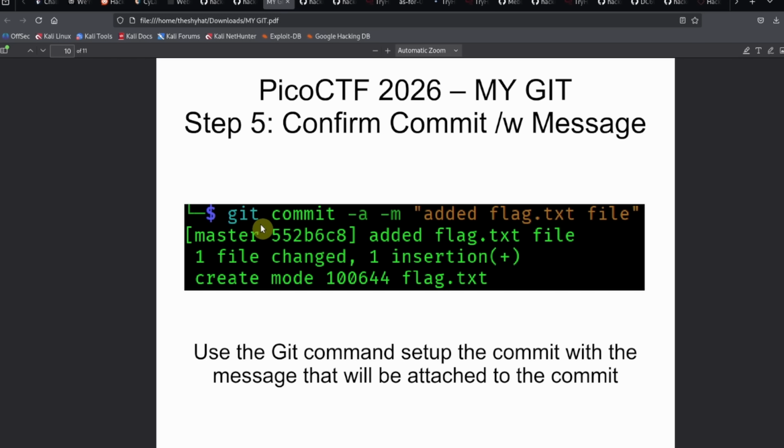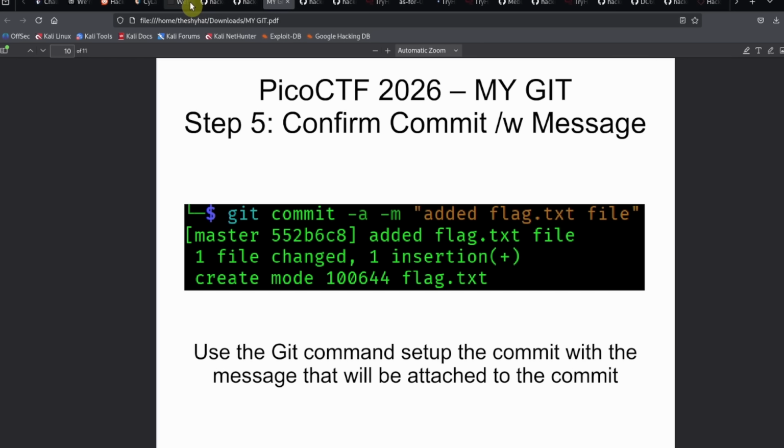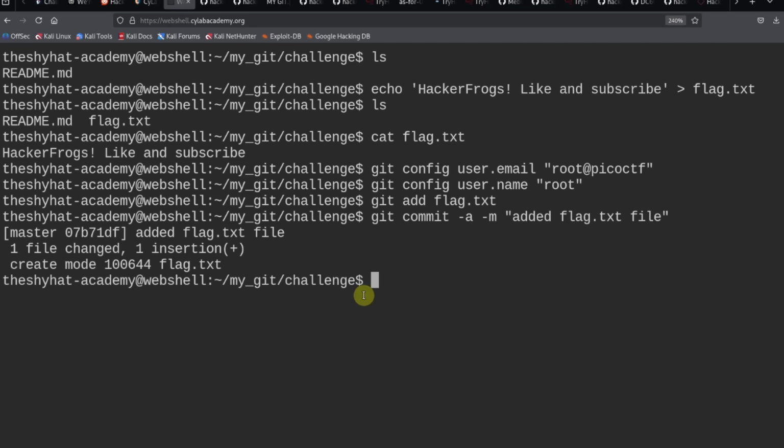Okay, so git commit -a -m "added flag.txt file". Okay, and it says added flag.txt file, 1 file changed, 1 insertion.